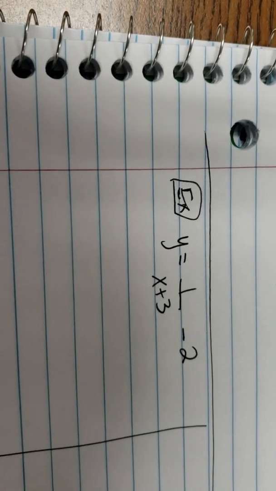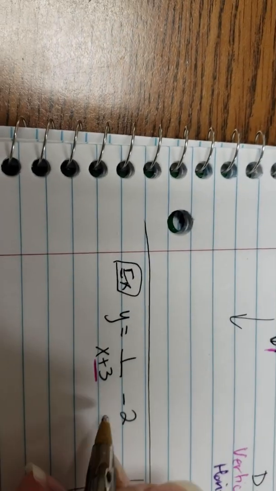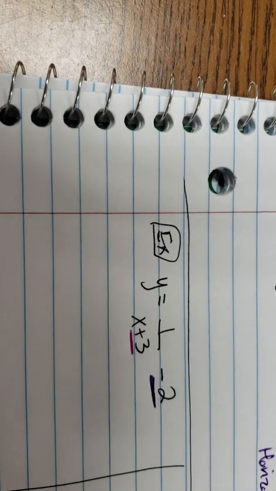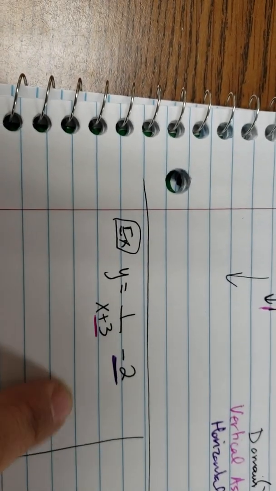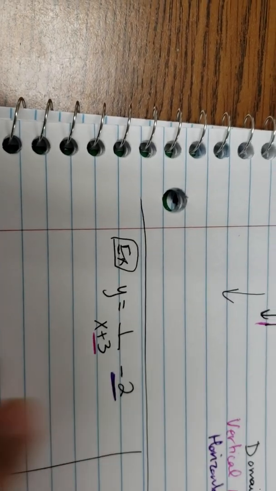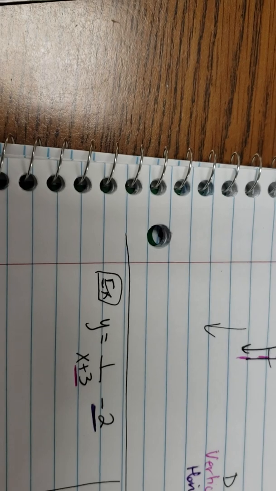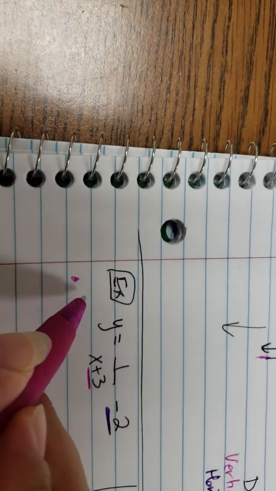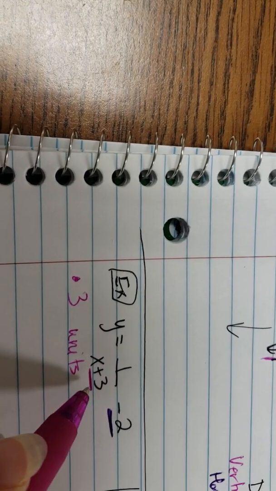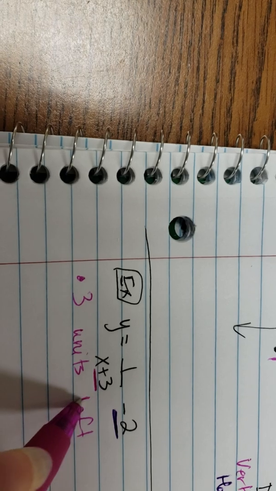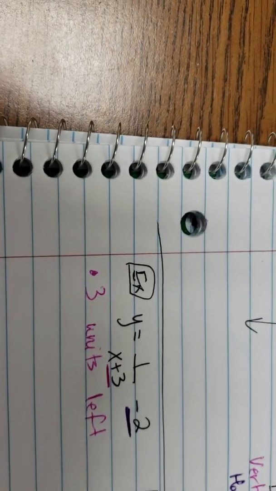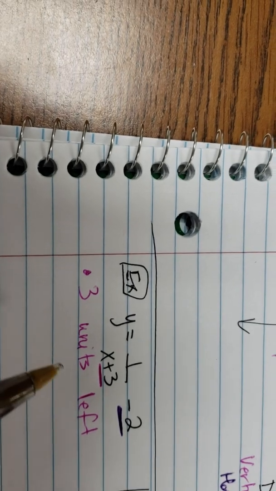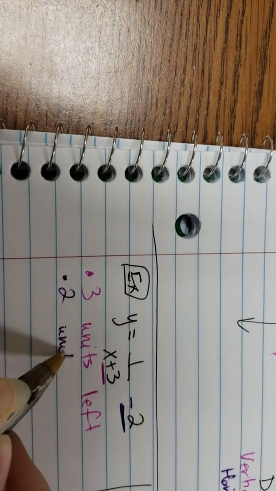Okay, so the first thing I'm going to do is note the differences in this. We have a plus 3 and we have a minus 2. If you remember your rules of transformations, this is stuff you've learned before: anytime you do something to the x, it's going to be a horizontal shift, and anything to the y is going to be a vertical shift. For this 3, the graph is going to move 3 units to the left. Hopefully your teachers have told you that x always works the opposite, so instead of right 3, it's actually going to be left. And the y value, this outside one, your k value, so to speak, is going to be 2 units down.